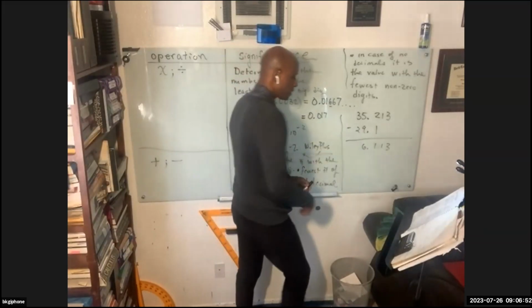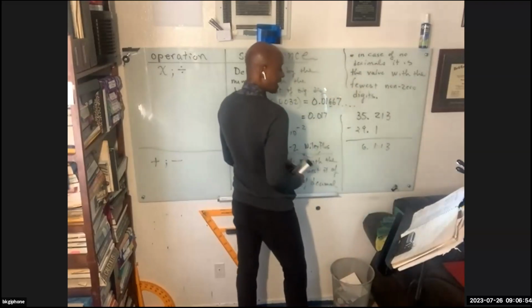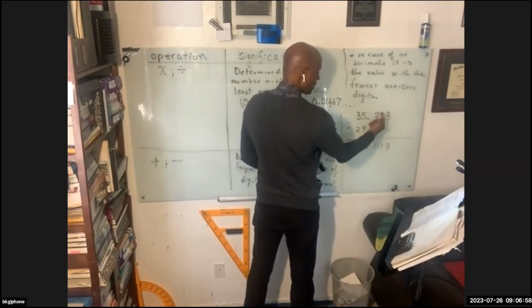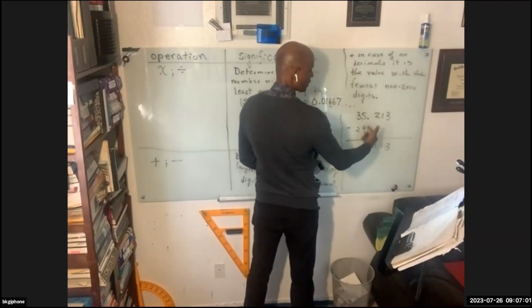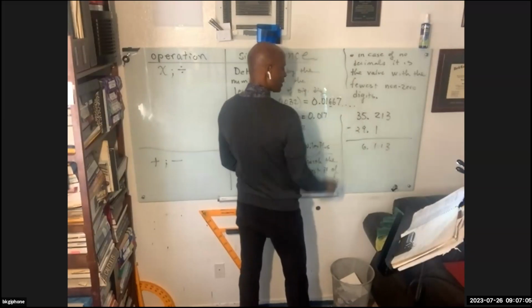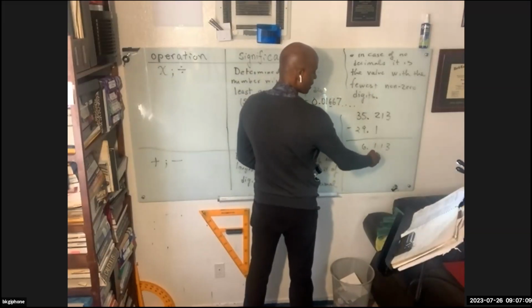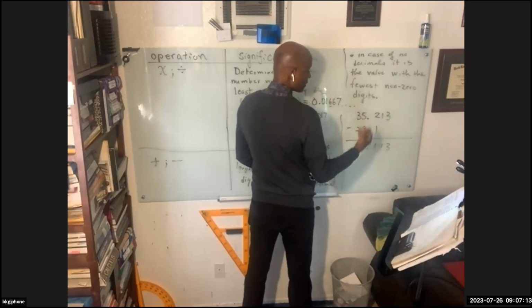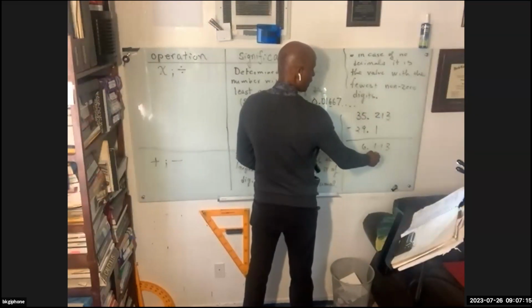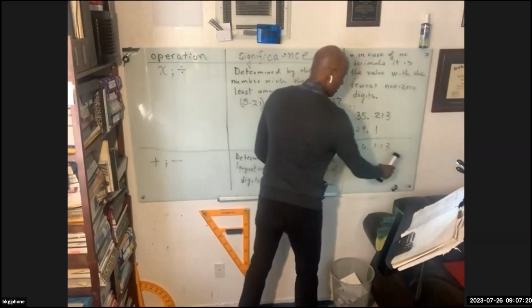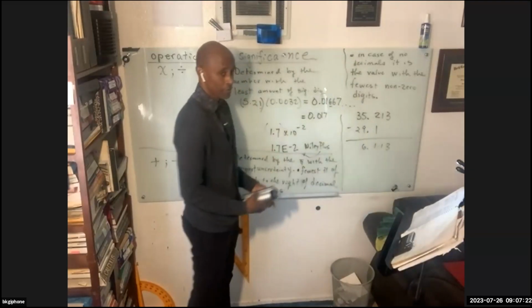And so in this case, it's determined not by the total number of significant digits, because this has 3 significant digits, but by the least certain value, which in this case is in the 10th place for 29.1. So that's why when you're adding numbers, the resulting number can only be certain to the 10th place. And therefore that would dictate the number of significant digits in that value.